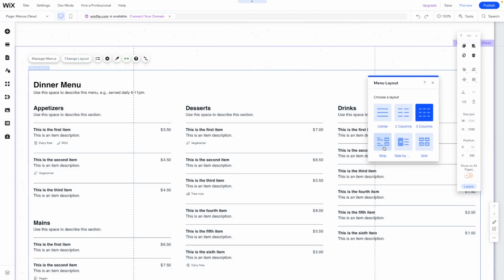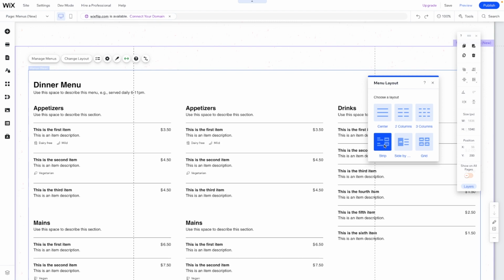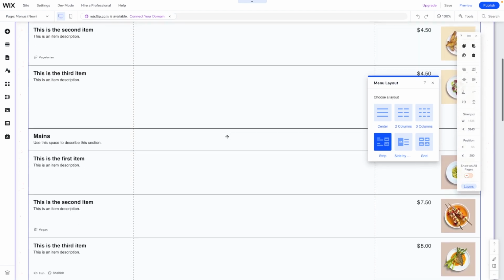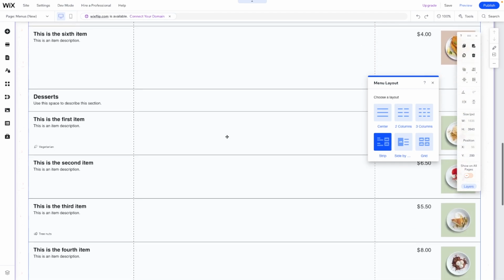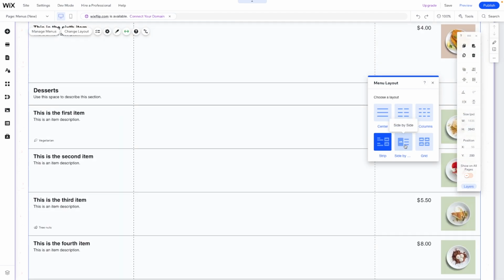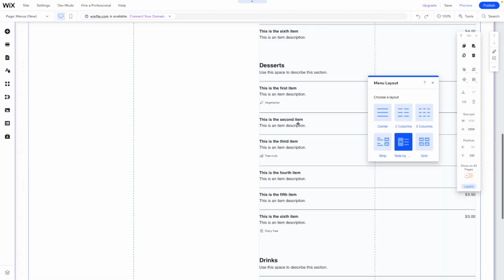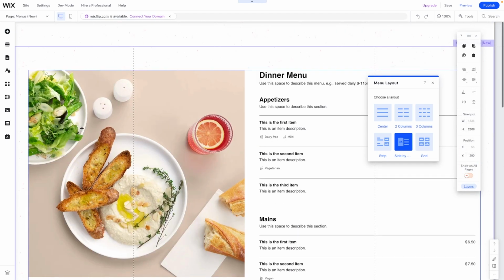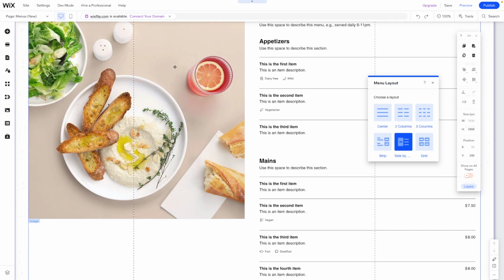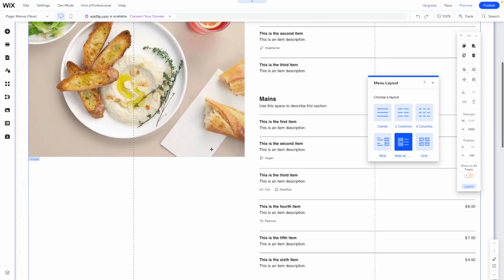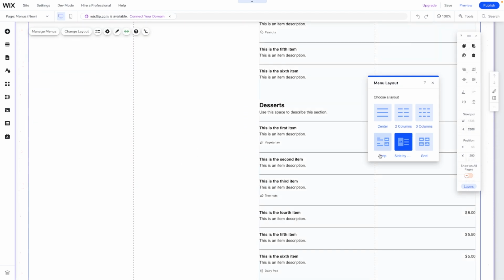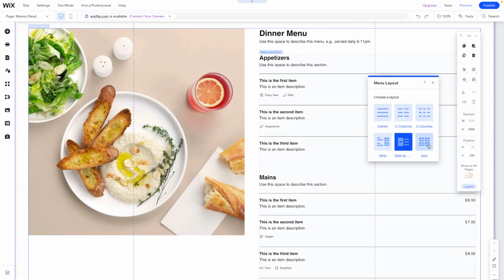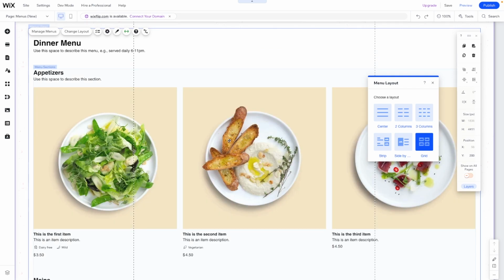But let's go back into layouts and check out more. We can see strip, see what this looks like. Okay, this isn't bad. I do like being able to kind of see the images over here on the right, side by side. Okay. Not a huge fan of this one, just because I think it would be kind of cool if like each kind of section had their own image with it. So appetizers would have an image, mains would have an image, desserts, and so forth. I think that would be kind of cool. But maybe we can do that in the settings. I haven't really gone through it all quite yet.